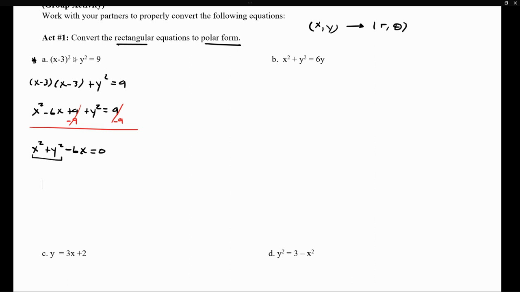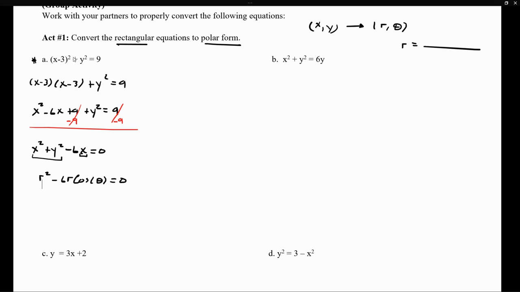Well, the first thing I notice is that I have x squared plus y squared, and we have shown that this is equivalent to just r squared. In addition to that, we also have an x, and we know that x can be represented as r cosine of theta. Now, notice that we have different r values: an r value in one term and an r value in the second term. And again, the standard form for our polar equations should always be r equals some expression.